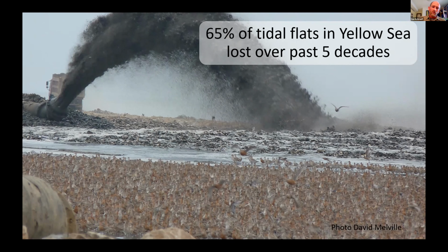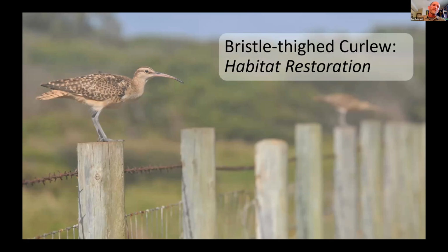And it wasn't until people were able to track these birds that they really started to be able to get the smoking gun. I mean, we kind of knew that this was probably a big problem, but it took tracking to really demonstrate the effect on these two populations. So that's kind of a sad, depressing story.